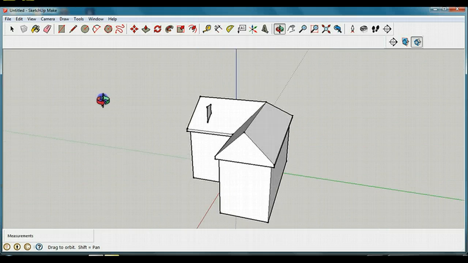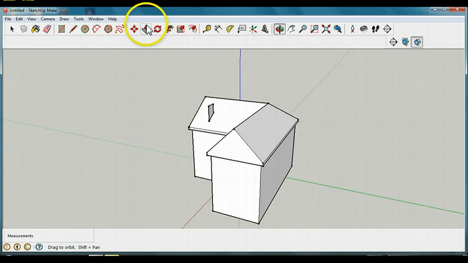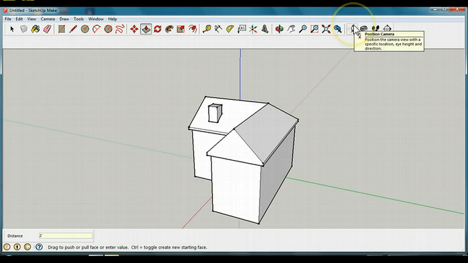You'll notice our chimney's flat right now. You might be able to guess what tool we need. We need the push-pull tool, so I'm going to click on this. Okay, I'm going to click once on the chimney. I'll start to pull it, and I want my chimney 2 feet this way. So I'll press 2 feet, and I'll hit enter. And now we have the start of our house, and we're going to stop the video right here.